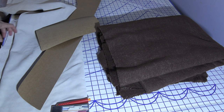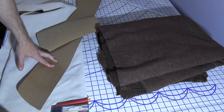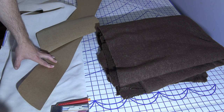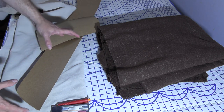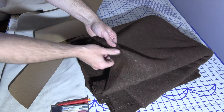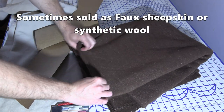Okay, this one's more of a sewing project than anything else. I was asked to make a rifle case for a lever-action rifle out of suede, so cowhide suede splits, and he wanted the sheep wool-like cloth lining inside of it. And what he's talking about there is this, like, Sherpa. It's sort of a synthetic wool.